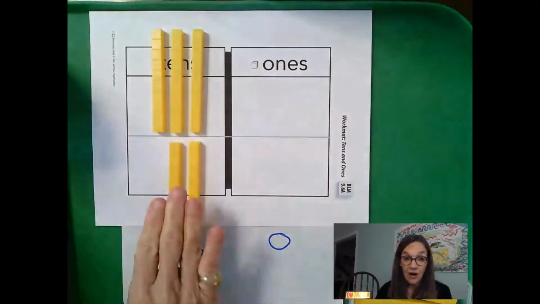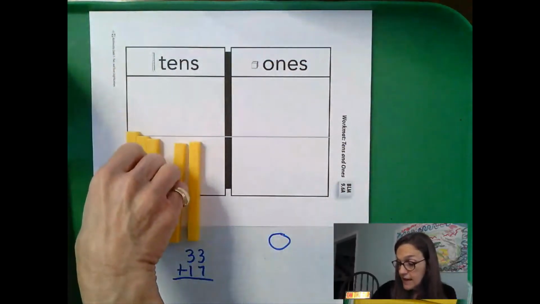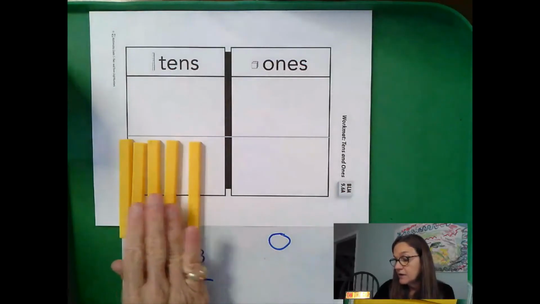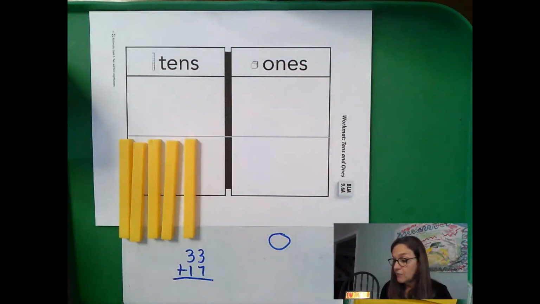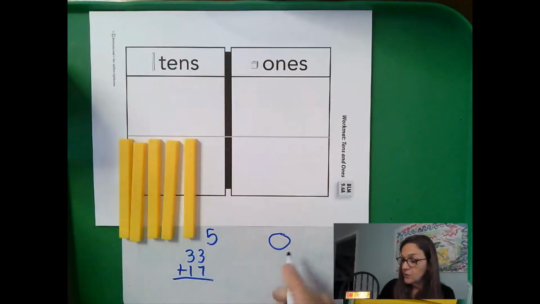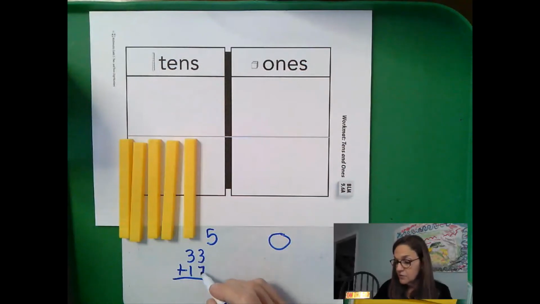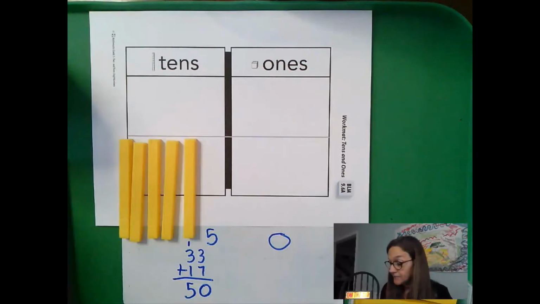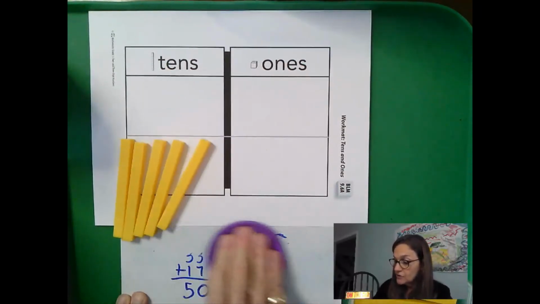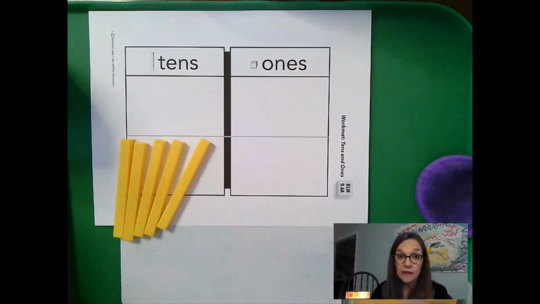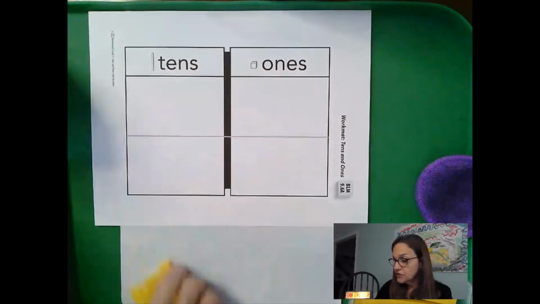Now we're going to combine our tens. So I'm going to move these three down, and we have two more, 3, 4, 5. We have a 5 in the tens place, and we have 0 in the ones place, and so that is a total of what? 50. 3 plus 7 was 10, and we put the 0 there. Okay, well, we'll get to that later. That's called carrying. But that's what we have to do. We have to exchange our 10 ones for a rod and move the rod over to the tens place. Okay, let's do one more, okay?